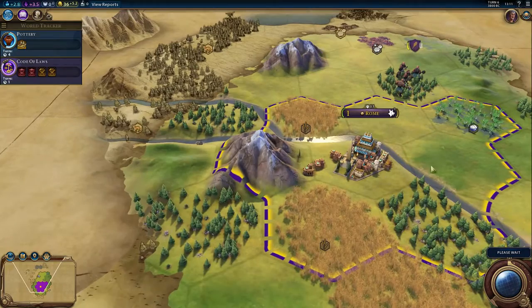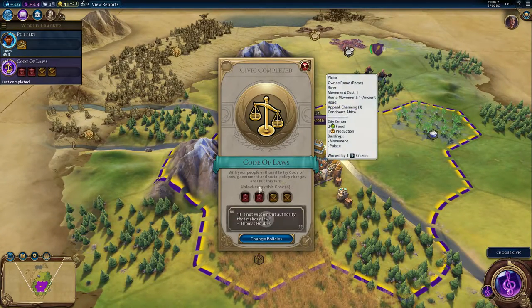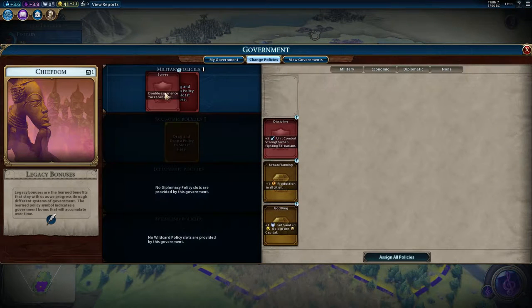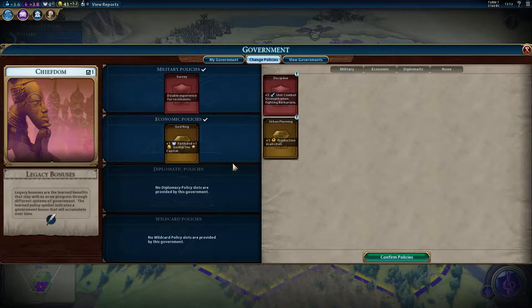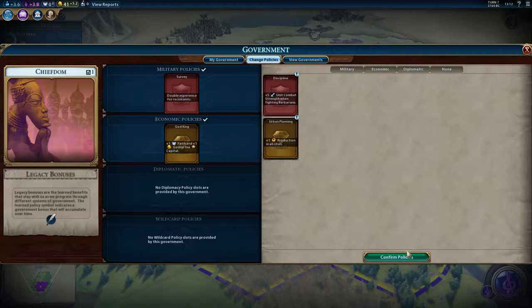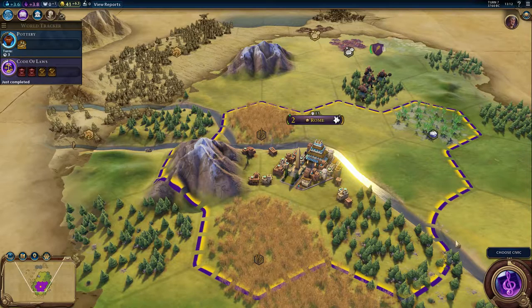So just starting out. It is not wisdom, but Code of Laws. Excellent. Alright, so we're going to go double recon for my scout, and we're going to do the God King so we can get to the Pantheon. Probably not going to mess with religion too much in this one, though. Ah, no, confirm. Yes, that is our policy agenda.